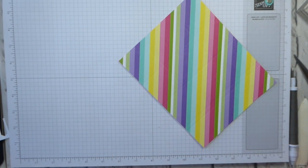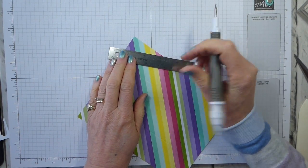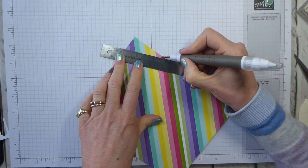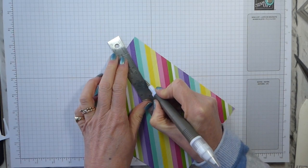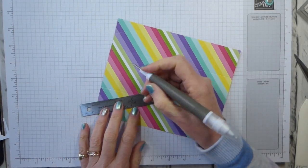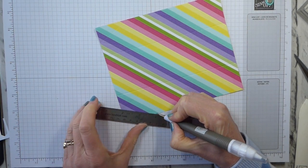But we are going to do some more scoring because we need to join those marks to one of the corners. So we've got our marks here and here, and all we're going to do is with a ruler find the score line, this first score line here, and you're going to join from the corner of your score line to that mark on the diagonal, and then the same again in the other direction, and that's just so that it will help it fold in at the side. So it's making this mark here. So again, we'll take our corner to our mark and our corner to our mark.